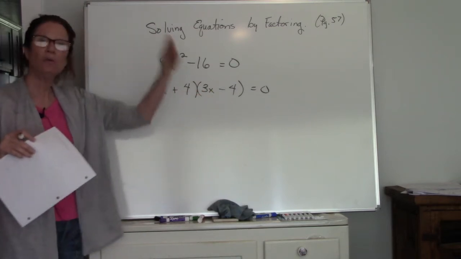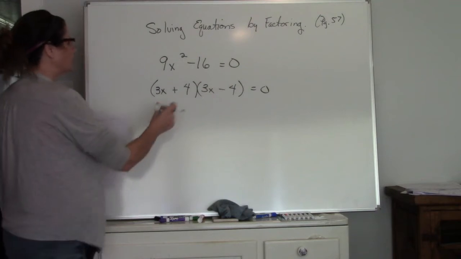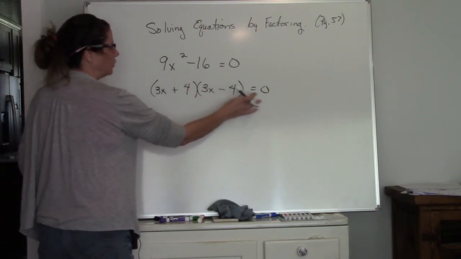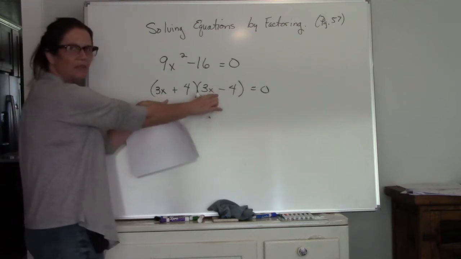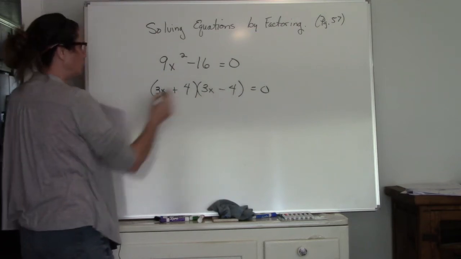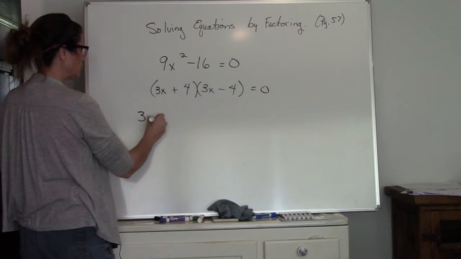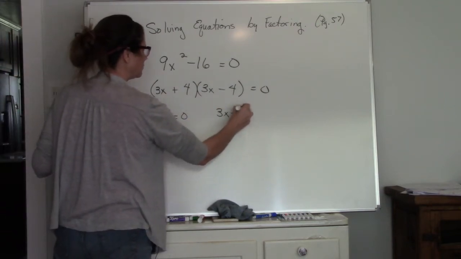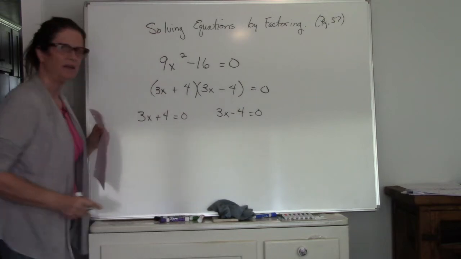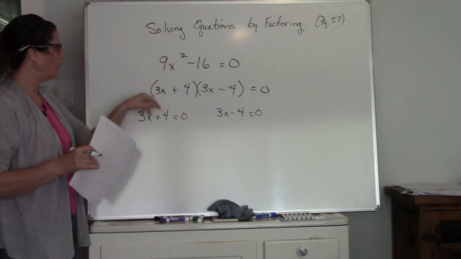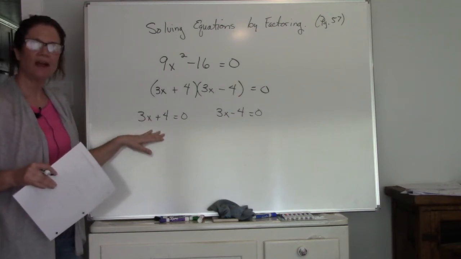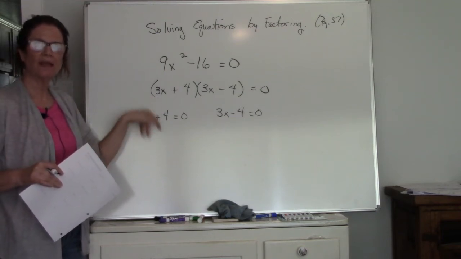All right, so now we are at the next layer. So now this says this times this will give me 0. Well, one of these has to be 0. So what I'm going to do is take each term and set it equal to 0. I'm deciding one of these has to be 0. Both of them can be 0. So I'm going to find out what is the x value when they equal 0.